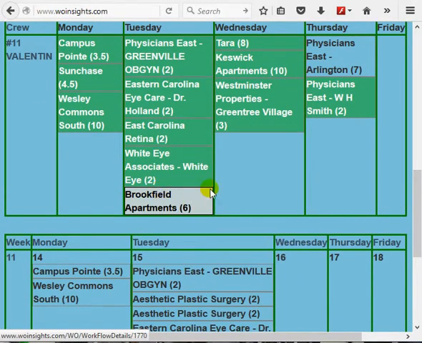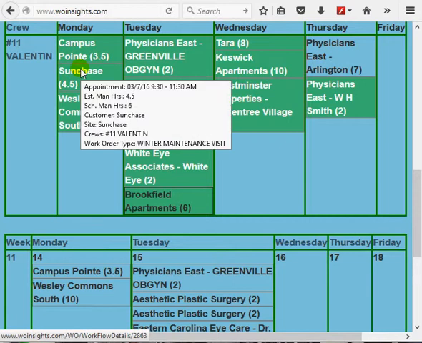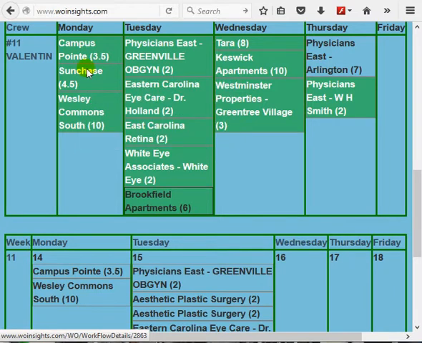So we've built something for both customers and sites that lets you just say, you know what, for this customer or this site, don't show the value, just default to the other. Obviously, you have to show either customer or site, but that should really help. Here's another example, Physicians East, where we might want to do something like that and not show the customer name, just depending on what you want. So I think there's a lot of potential there. Obviously, to this point, we have suppressed identical customer and site names. So if it says Sunchase customer, Sunchase site, we only show it once. But for these where the site and customer name are different, I've built some more flexibility to make that work for you.